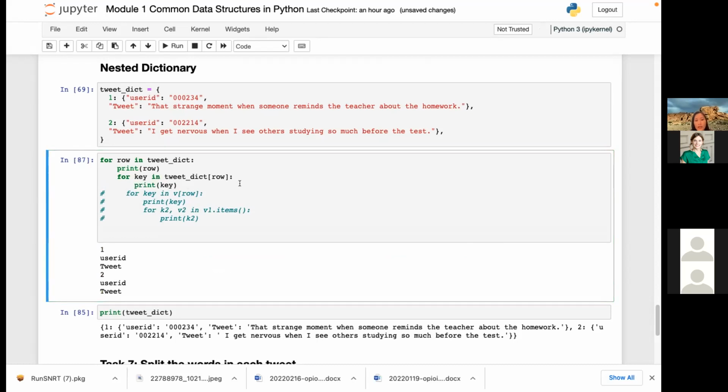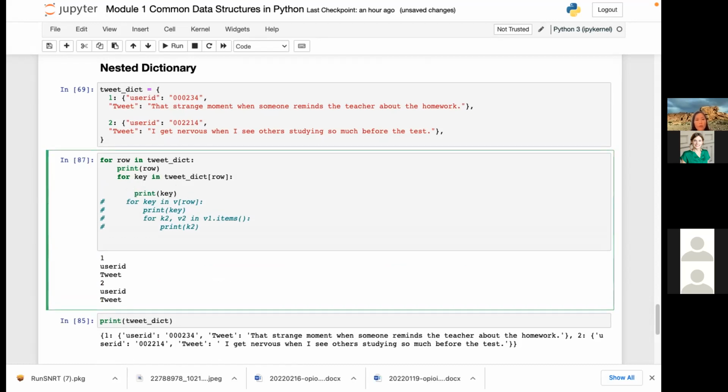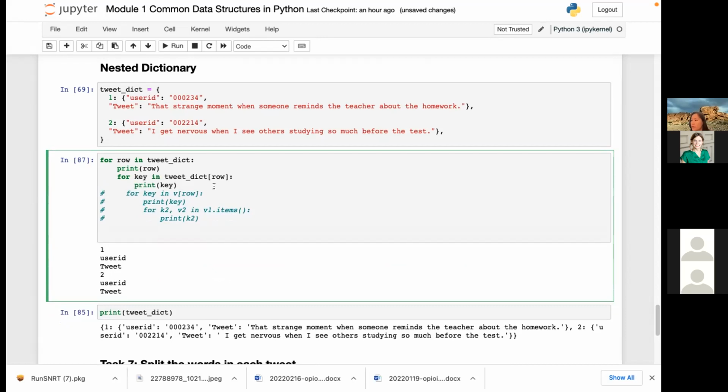Okay, yes. So what if I go. Yeah, first the row value and then the key value.